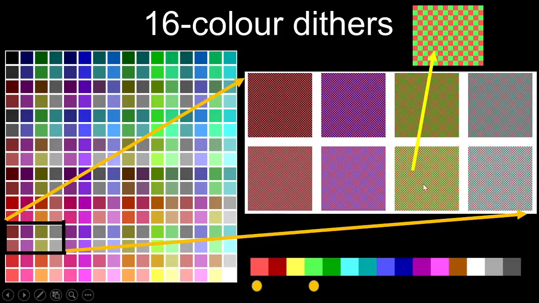When we enlarge one of these checkerboard patterns even further, it's pretty clear to see what is creating that effect. It is this bright red and bright green color. But when we get it smaller, it starts to become a third color. When you get even smaller, it absolutely looks like the effect of a solid color. But my favorite thing about working at a low resolution, 320 by 200 pixels, is that you can see the effect of a third color being created, but you can also see that checkerboard pattern, which to me shows that magic that I mentioned before that I enjoy so much about having this color dither.